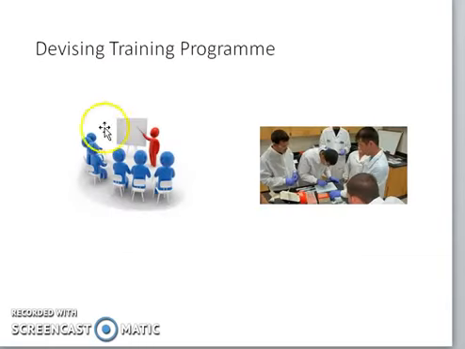And the next step here is devising an effective training program. In devising an effective training program, the method of the training will be taken into consideration, and the focus will be on which method is the best and what method needs to be adopted to meet the training goals. Here you can see an example of two different methods. This is off-the-job training, where a classroom or lecture method of training is adopted. This is on-the-job training, where the individuals are involved and practicing in doing so that they can learn the new aspects.